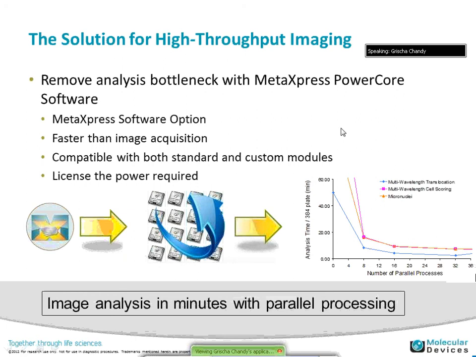Okay. Now what's very nice about the custom module editor with MetaXpress is once you've created a module, not only is it available to be shared, but you can run it through MetaXpress PowerCore. PowerCore is an option on MetaXpress that allows the bringing on of a number of computer cores or computer processors to run an analysis in parallel. And you can drive your analysis time to be faster than acquisition this way. And rather than taking many minutes or many hours for a complex analysis, your image analysis can be done in minutes.